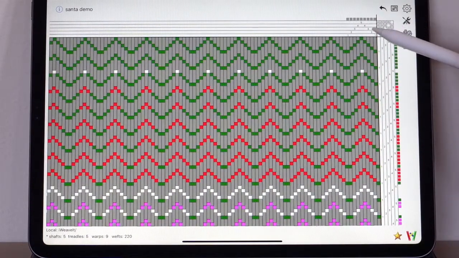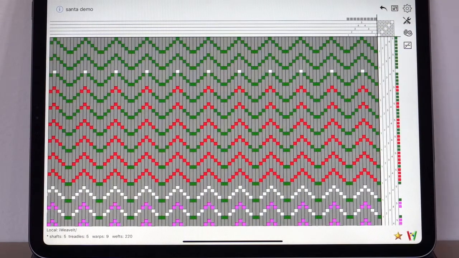The treadling is now on the threading. The treadling is now what used to be the threading, and it has all the design in it. And the tie-up is now inverted, so you're lifting more shafts for each treadle.